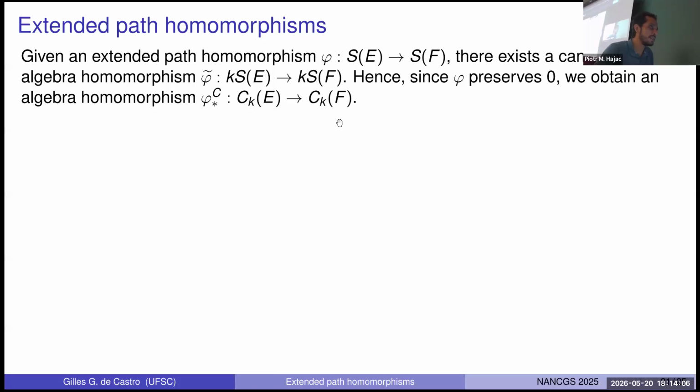I just want to point out that before, when we were talking about the relations, the functor was contravariant, but the original functor from path homomorphisms is covariant. So again, we're going to have a covariant functor, from E to F here, and for the algebras again, it's from E to F. As far as the compact algebra goes, it is very direct, just because the compact algebra, as I said, is just this quotient of the semigroup algebras. But we want to go a little bit further.